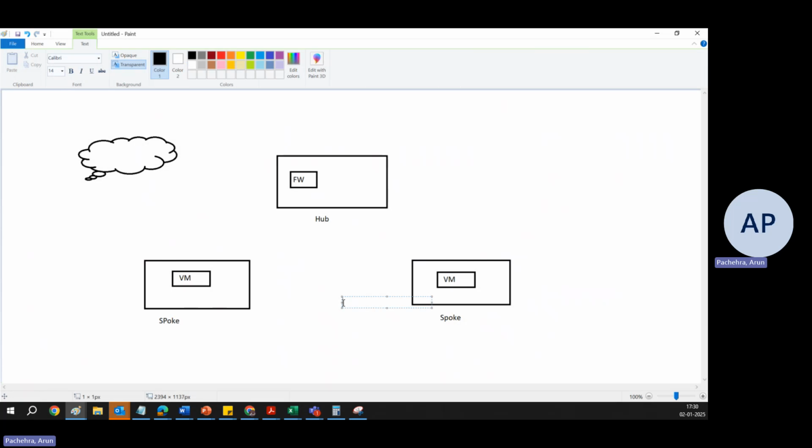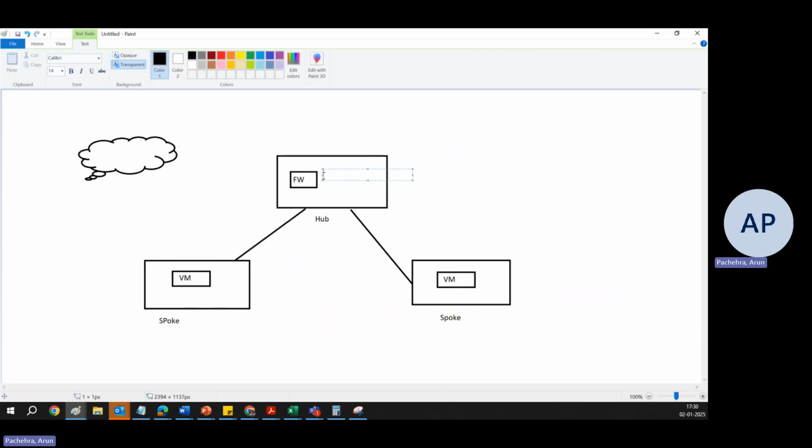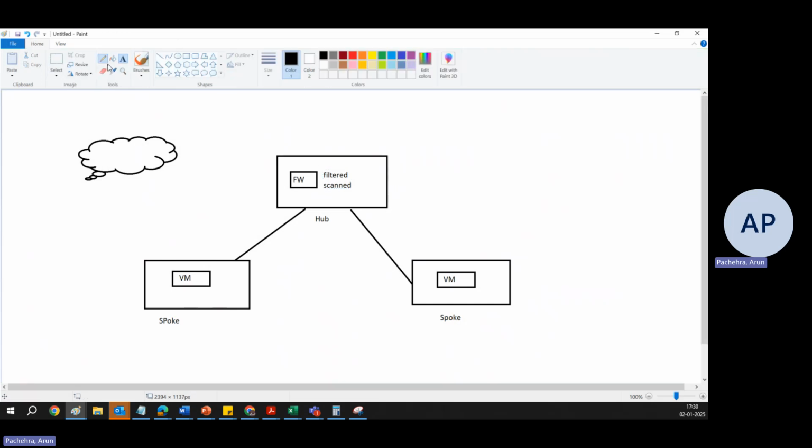So because there is connectivity between these virtual networks in a hub and spoke topology, we want all the traffic filtered and scanned through this firewall. Only whatever is allowed should be allowed, otherwise it's not allowed. Now this guy sitting here tries to access some application which is allowed, like my MS Learn.